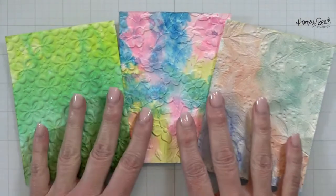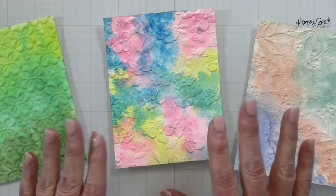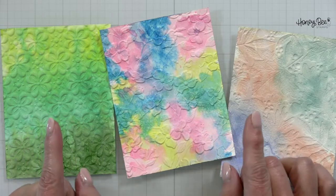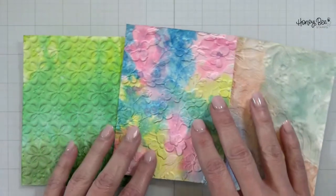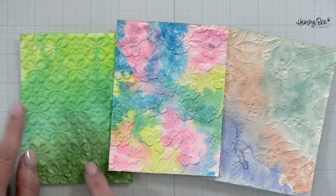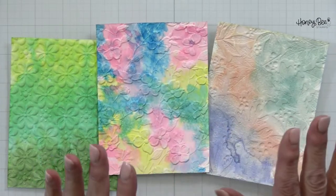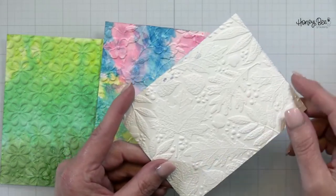These are three of the backgrounds that I created on Monday night. I started out with like this crazy tie-dye one. If any of you have questions on ink, I did go back in Monday night's live and added all of the ink shades I used for that. Remember that they are regular distress inks — none of these are oxides, so that is something to think about when you go to hunt for those. I used the Dogwood Blooms embossing folder for the tie-dye ink. This one I cannot for the life of me remember what it's called, and then this is Fall Splendor, I believe. You can see that this one I boogered up — I forgot to do it correctly, but this is actually what we call the right side, and it's pretty just like that too.